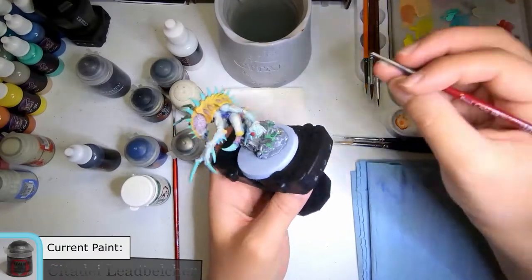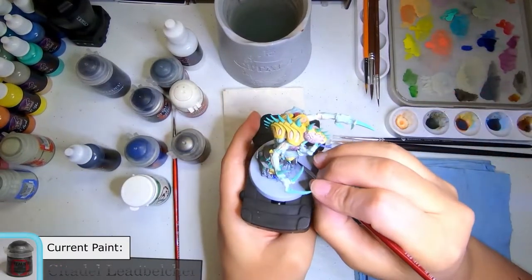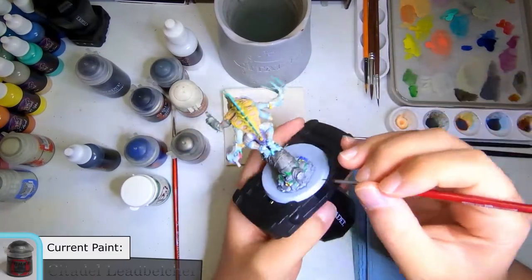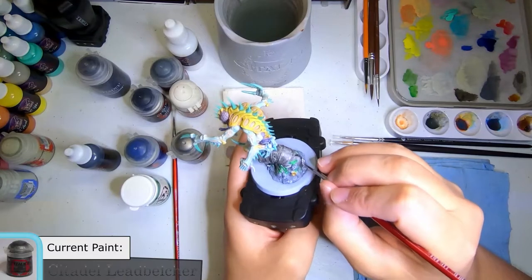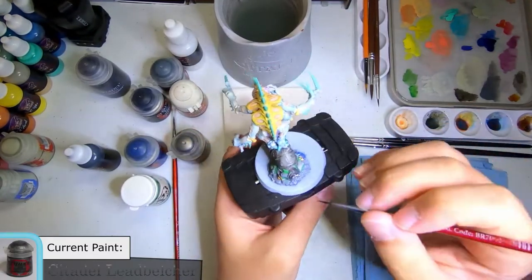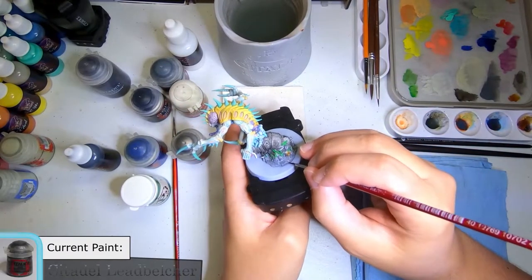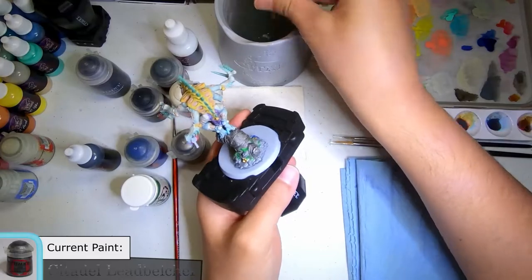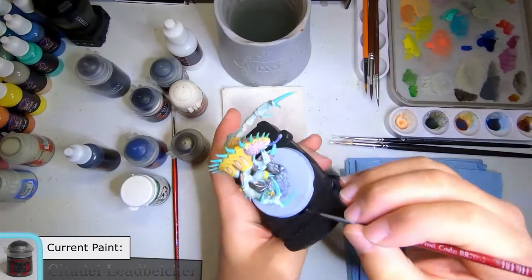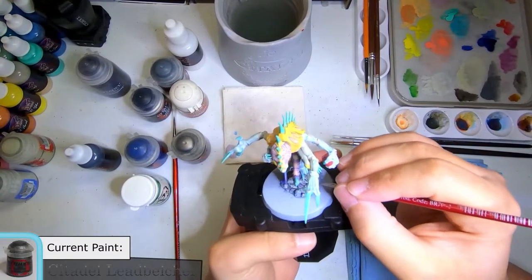Now we're coming back in with some Leadbelcher again, and picking out some areas around the pipe. I think I was just touching up some of the areas and getting others to be metal again. I also wanted to hit this valve with the metal. This way it has a base coat of metal under whatever paint I'll put over it. And we'll go ahead and hit a bunch of areas with this Leadbelcher. And I think I also touched some of the pipes with it. There's a smaller pipe on the front as well.